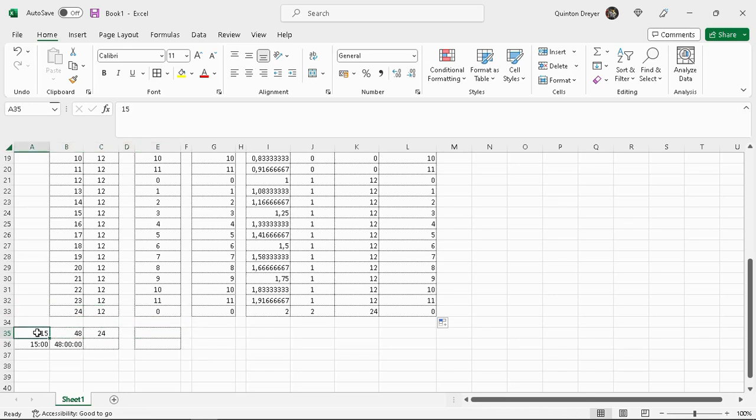Let's say the time is 3 p.m., or 1500 hours. What would the time be 48 hours from this time? If we just use normal time functions, we can simply say 1500 hours plus 48 hours, it would still be 3 o'clock because 48 is a multiple of 24. If we were to change that to 49 hours, the time should be 4 o'clock or 1600 hours.